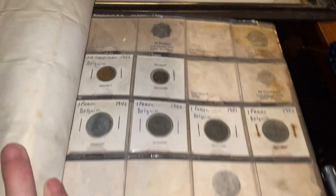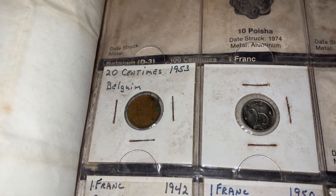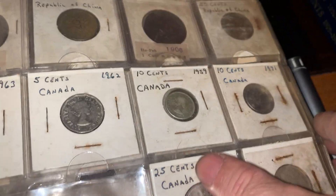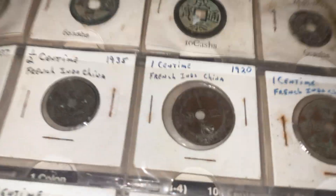There's rat droppings all over everything - I had to clean rat poop off these, and they're covered in mold. I'll wipe them down, but I need to put all these in a new book. Belgium, Belgium, Bermuda, Canada - a bunch of Canada coins, a ton of coins in here. Republic of China, there's a five dollar piece from 1970 China. And then there's a bunch of them - let me try to get to the oldest ones. Asian coins - these are freaking cool, ain't they?